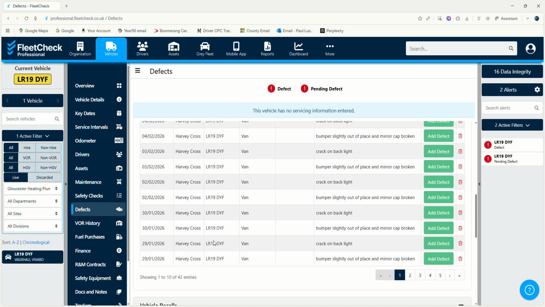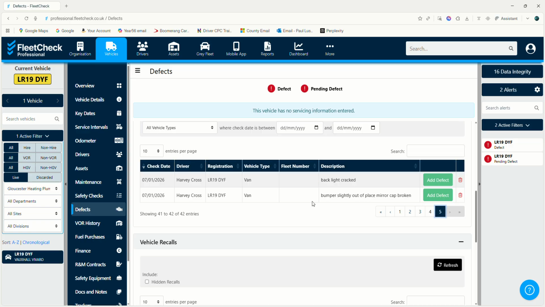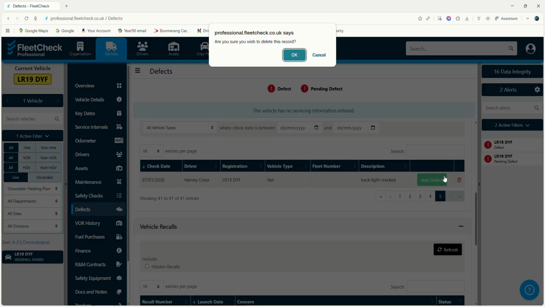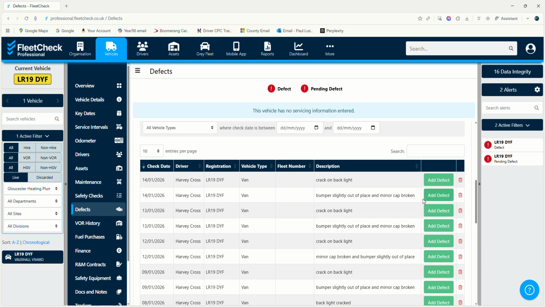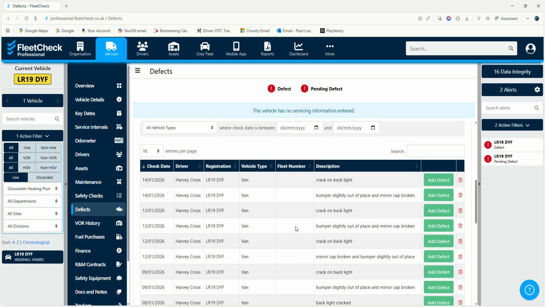Pending defects. Let's just have a look through this, because we don't actually need to record all of these. It's the same thing. You only need to record it once. So what I'm going to do is go through these and tick them off. I'm not going to take up your time now, but you can see how we do it. It's the same defect all the way through, so we can just remove them. I've got 4 pages of them to do here, so I'll do that afterwards.